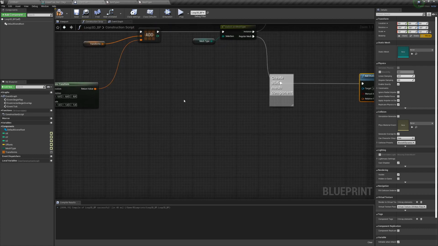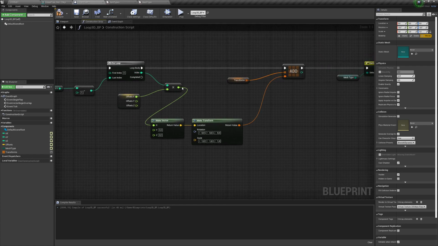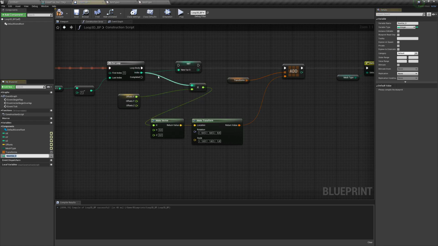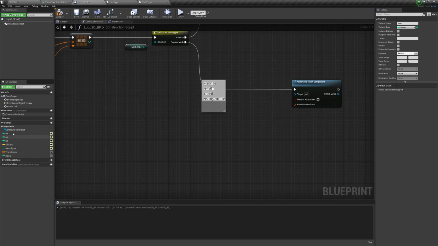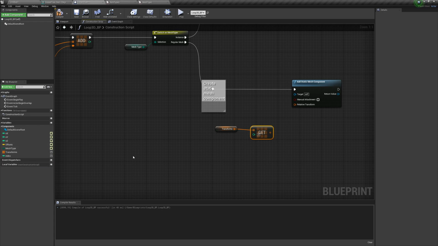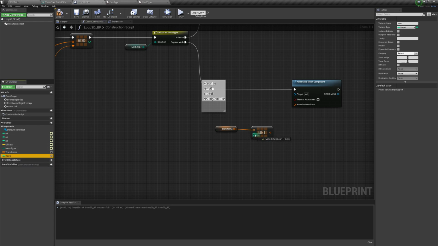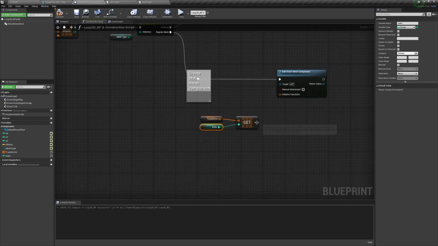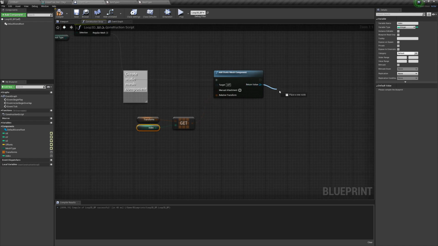So I'll just get this. Same as delta time, I always promote the current index. So promote, and just call it index. So I don't have to drag a lot of wires all over the place. So here I'm just gonna get the current transform. Get reference is good. I'm not going to do that, but index. That would mean if it's at number 2, I will get the number 2 here, and I will put it here. And also I will do a set mesh.